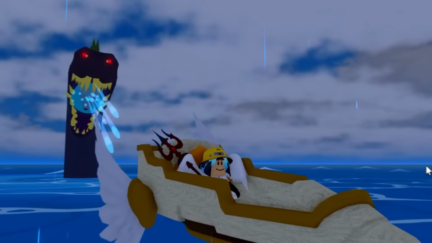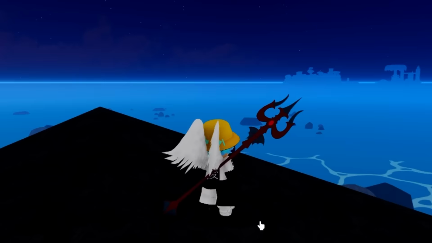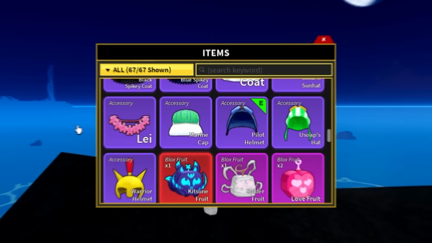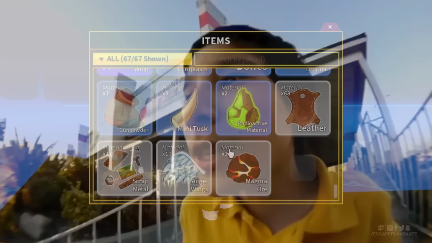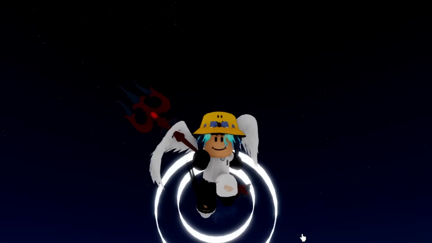Stop, stop. Looking at the wiki, the requirements look pretty simple. Be in Third Sea, have any race V3, the Fearful Rapidra 1, but this is where I start to get worried. The next thing it says I need is a mirror fractal from the Dough King. I don't know if I've defeated the Dough King before, but look at my inventory. I should see a mirror fractal. I should. Oh no. It looks like we gotta stop right there, because I have a fractal to get.